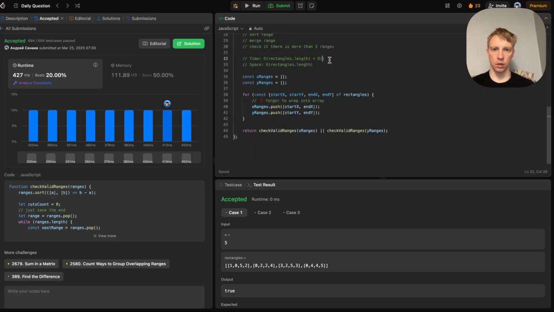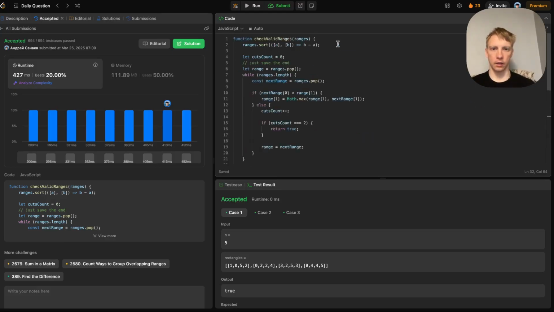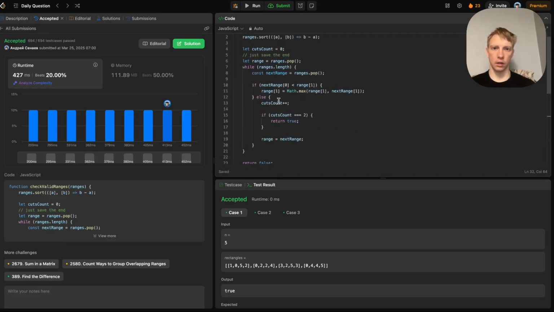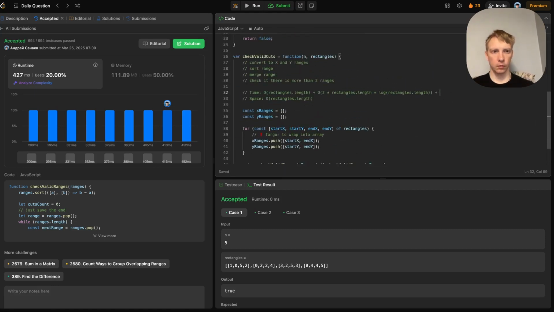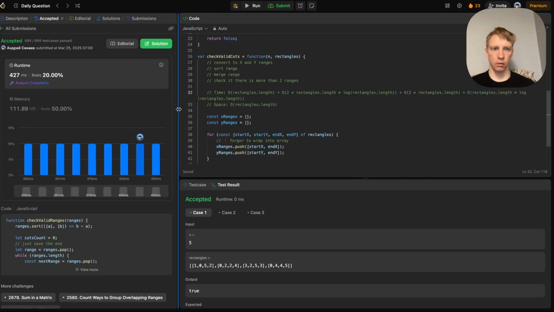We have two sorts, so 2 multiplied by rectangles length multiplied by logarithm of rectangles length, and after that 2 more loops, plus big O of 2 multiplied by rectangles length, but in the end we will just have this formula.